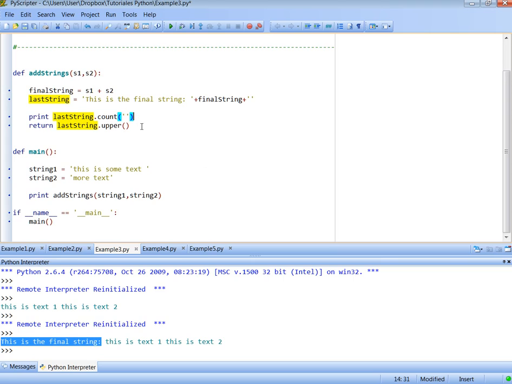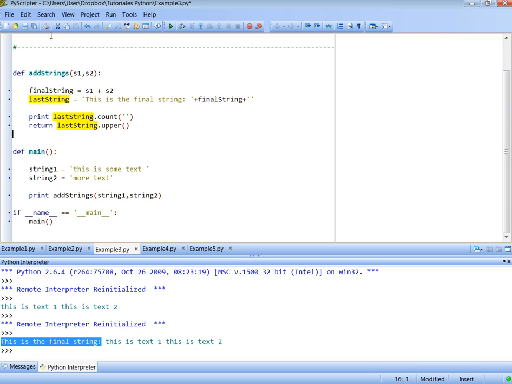And last, we are returning the string, but notice that we're not returning just the string, we're returning it with another function, dot upper. Now what is this doing? It's saying, I want you to return the string, but with capital letters. So it's going to return the string, and at the same time it's doing an operation to it, so we can get all capital letters as the resulting string.